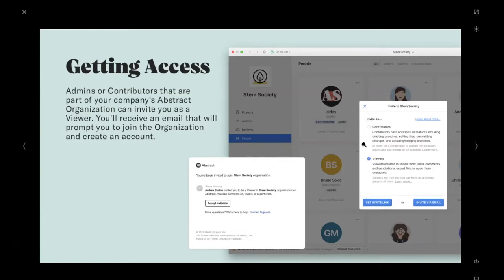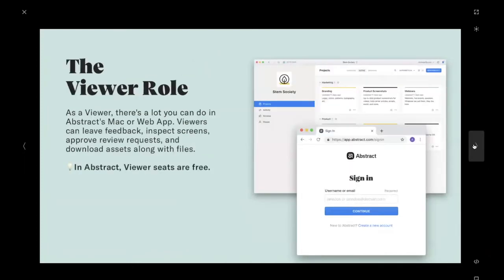Okay, so getting access. Yes, so you'll get an email. You'll either be invited to the entire organization, but mostly I see product managers getting invited to just their projects. You can have your designer add you as a project admin, and I see product managers being project admins, so they can add different engineers or different people within the product grouping that they need to get into the projects.